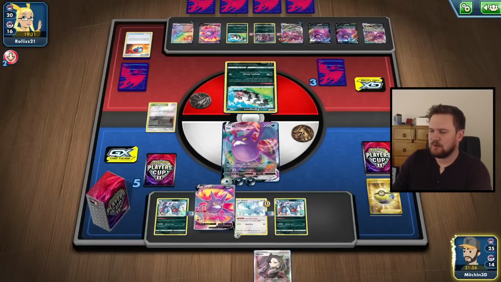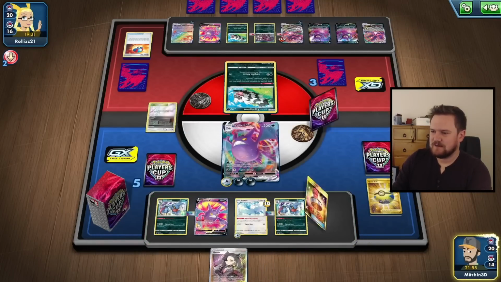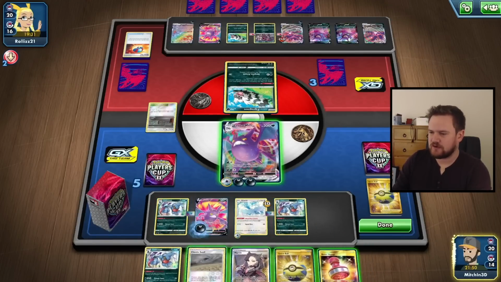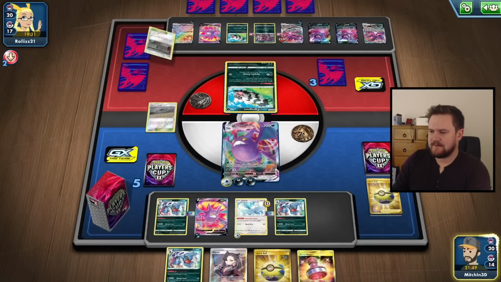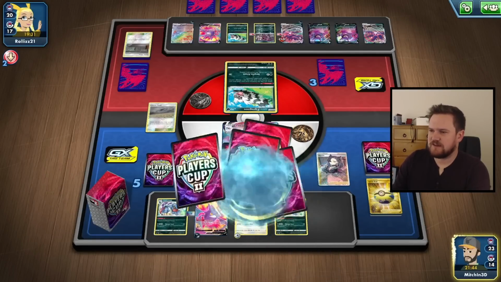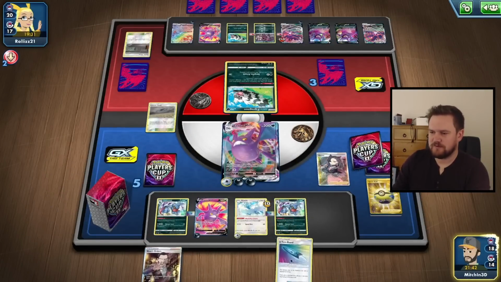Crobat will find us 5 cards here. We're kind of happy with whatever happens, in reality. Here's an energy, which is good. We've also got a Chaotic Swell, and I think we can just Marnie, just to shuffle their hand and make things a little bit awkward for them.